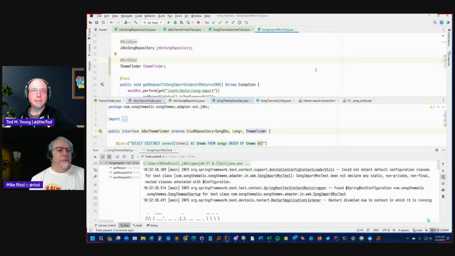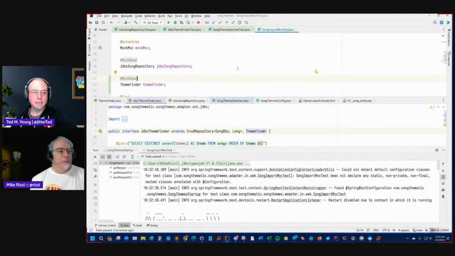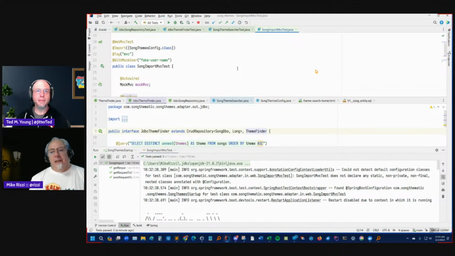And the advantage of the web MVC test is that it doesn't spend as much time scanning and pulling in all of God's creation, basically. Yeah, so it's faster. Right, it's much faster because, as you said, it doesn't have to scan. In fact, it does no scanning, pretty much. It must do some scanning because the web MVC test does pick up those annotated with controller or REST controller, but it doesn't instantiate everything. That's the thing that takes time.